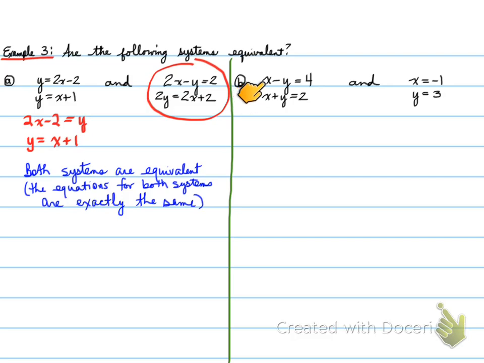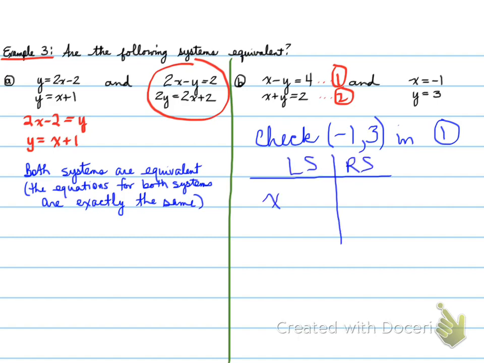What we're going to do is take this point and check if this point is a solution in this system. So we're going to check in equation number 1 in the first system. And then, once we're done that, if left side equals right side in equation number 1, we can then do equation number 2. Hint, if you actually look at equation number 2, it's negative 1 plus 3, which is going to equal 2. So if we check in 2, we will be forced to check in 1. So the idea is that you look for the one that doesn't work to prove it doesn't work. If it did work for both, you would have to show me a check for both. So check negative 1, 3 in equation number 1. Left side, right side. Left side is x minus y, right side is 4. Plug in negative 1 for the x, 3 for the y.